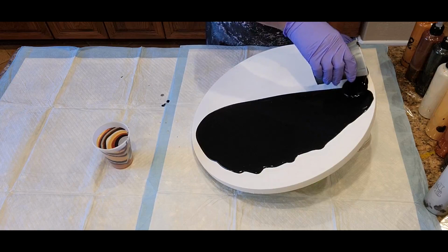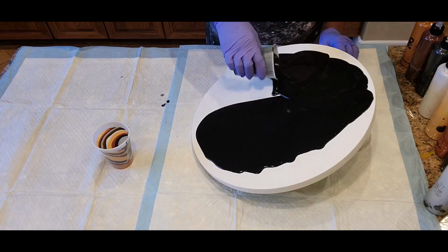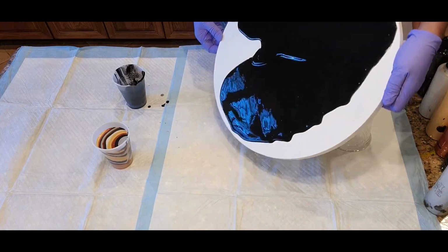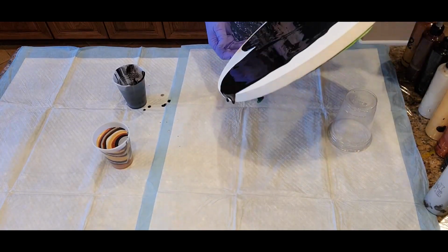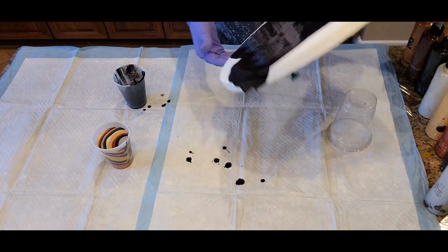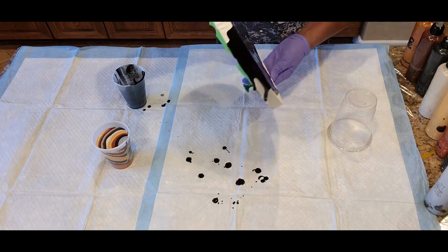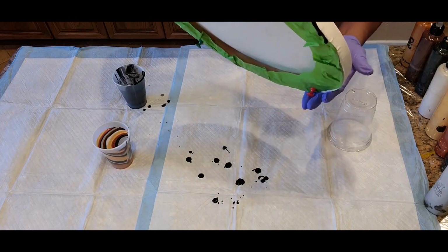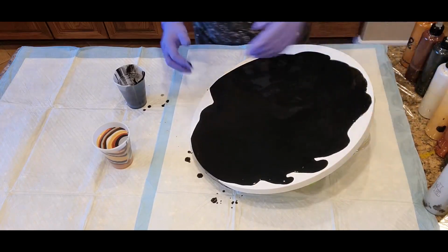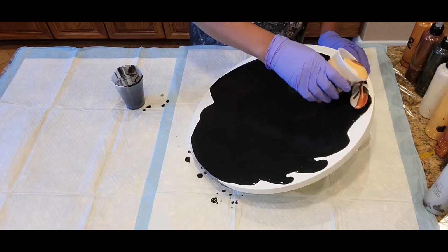So you can come on this side a little more. Get to cover this side a little bit more too. Moving that around. And over as much as we can get it down. Okay. And around. I'm going to cover it all up. Just going to get it around a little bit there. Tilt it. And we're taking our colors. We're going to do a pour here.